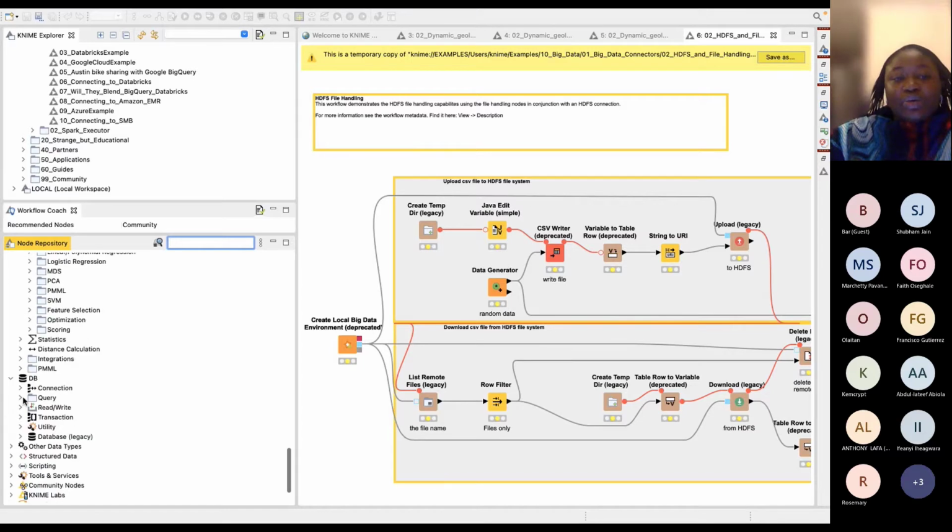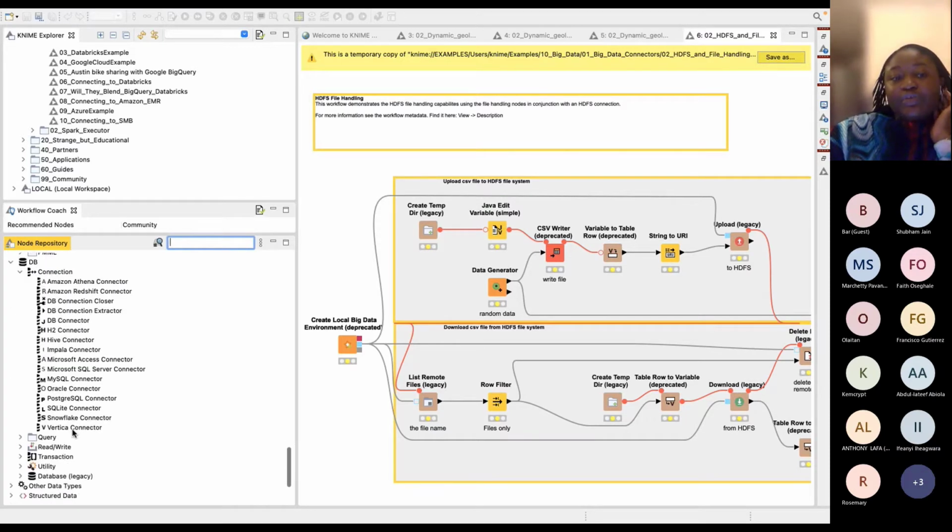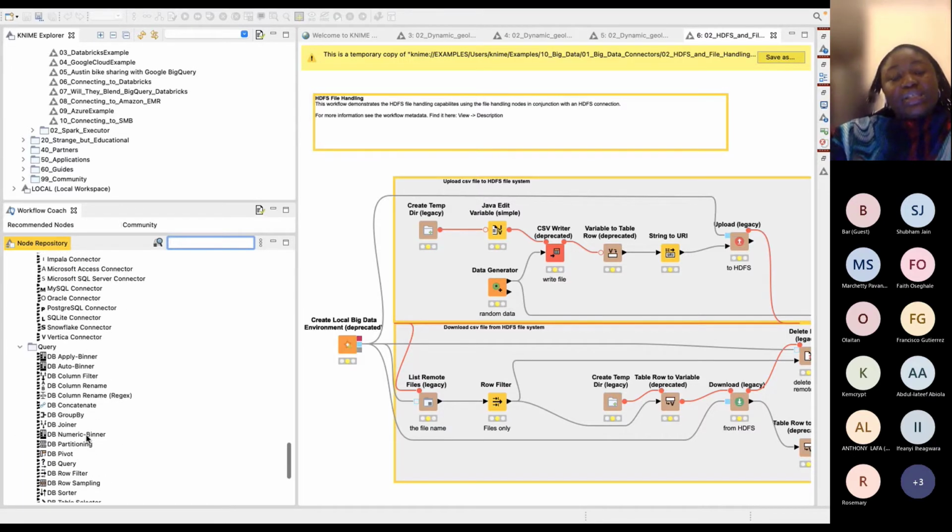And then this is a DB node. Again, you would find connectors to database. So DB is database. You would find also like how to query a database. And this is very good for also people who are trying to get along with SQL. It's not as easy as you hoped it will be, but you want to be able to scale and do your tasks. You can use KNIME to connect to your database, fetch your data, and then make that data available in Power BI as a data set or any other tool that you want.